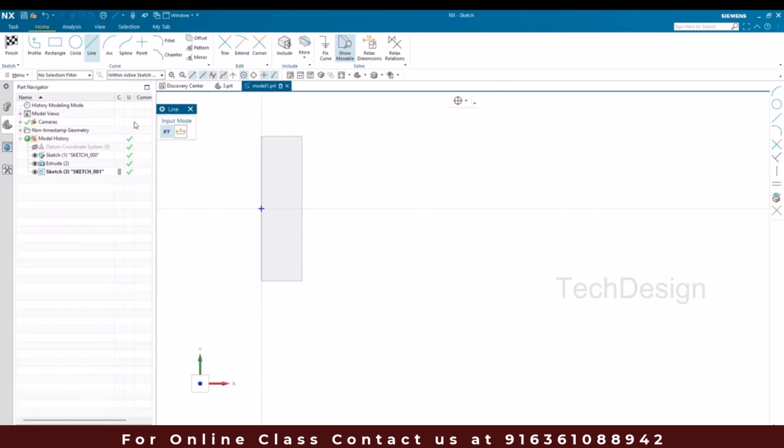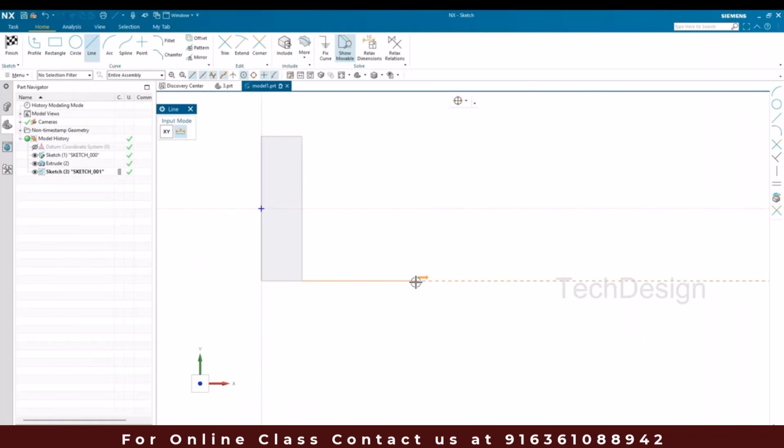Suppose if the line is there and if we want to pick this edge, you cannot pick it. So in this case you can go here to entire assembly. In the selection filter, if you give entire assembly, it means it will take the references from the entire assembly.